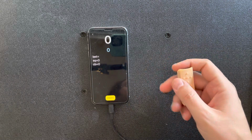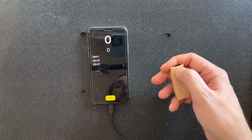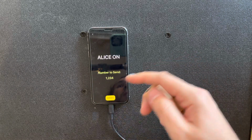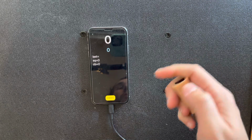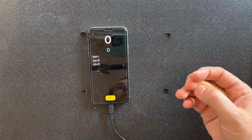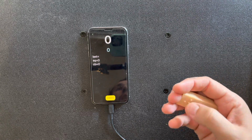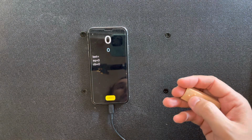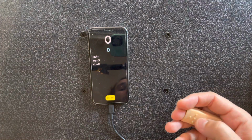So something like turning Alice in Wonderland mode on and off, you just press and hold the number one button and you'll feel the remote vibrate and you'll see it change to Alice in Wonderland mode, and I can always press and hold and it will change back just like so. I could also turn the force on and off with just a tap of the number one button without holding it down. And then something complex like inputting lots of different numbers, I can do pretty easily.